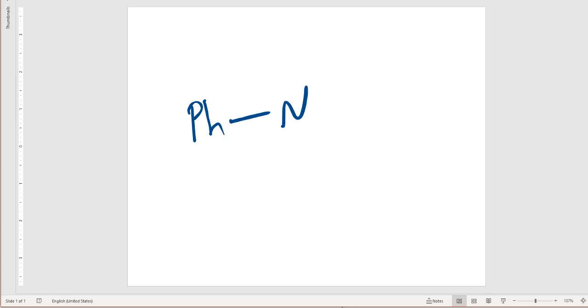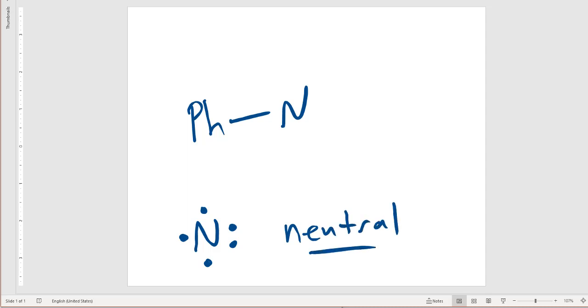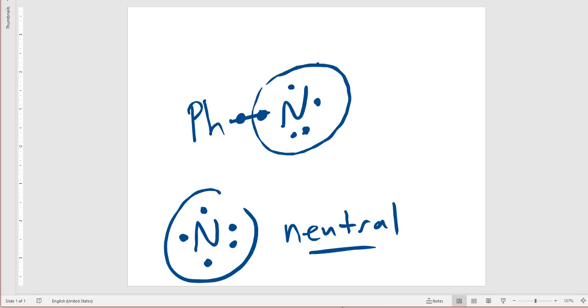It has to be neutral, according to the definition in the passage. A neutral nitrogen atom, if we look at the periodic table, it's in the tall column 5, has 5 electrons. So that is the number of electrons we need for a nitrogen to be neutral. In this chemical bond, there are 2 electrons, and we kind of say that nitrogen owns one of them in counting for formal charge. So I need 4 additional ones around the nitrogen in the nitrene for it to be neutral, to have the 5 total.